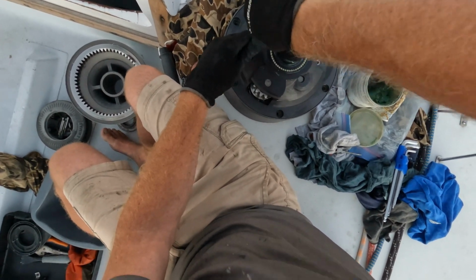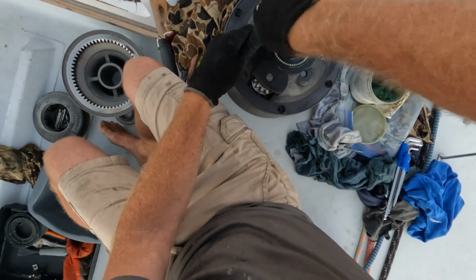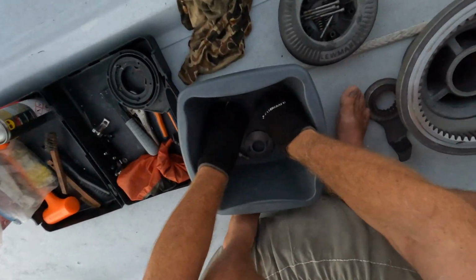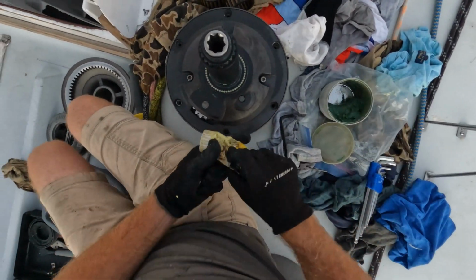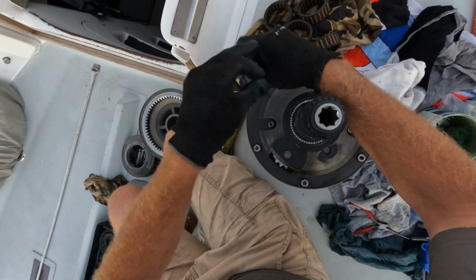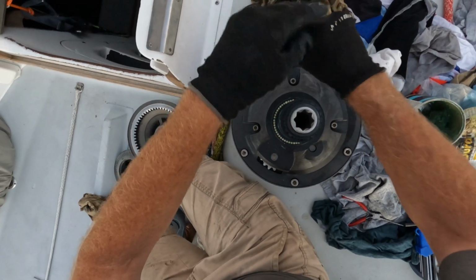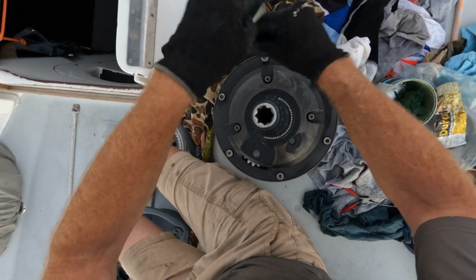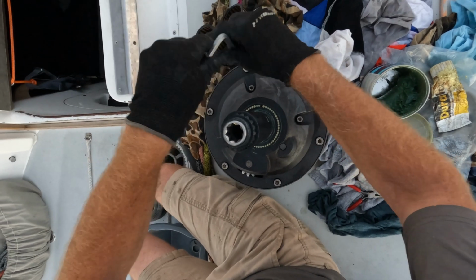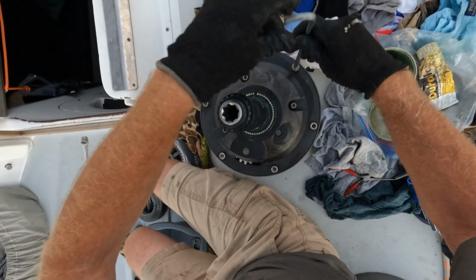Okay, all good there. All right, and then I'm going to get the bolts here. I'm going to put Duralac on them, and I'm going to get them in around here. Okay, so we're just getting towards the end of these. They've all got Duralac on. Nothing's tightened down yet. We're just getting everything in place.